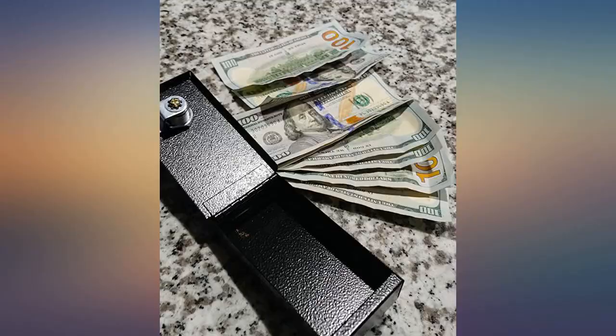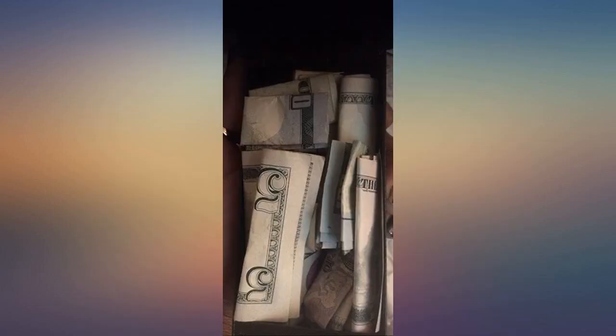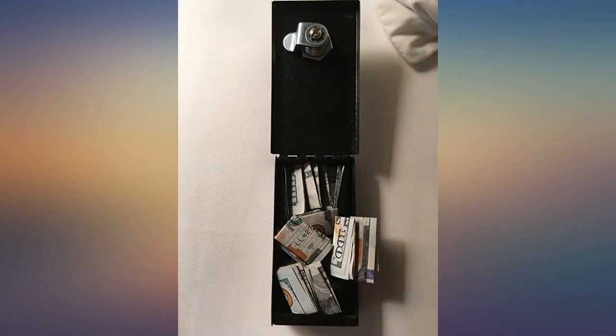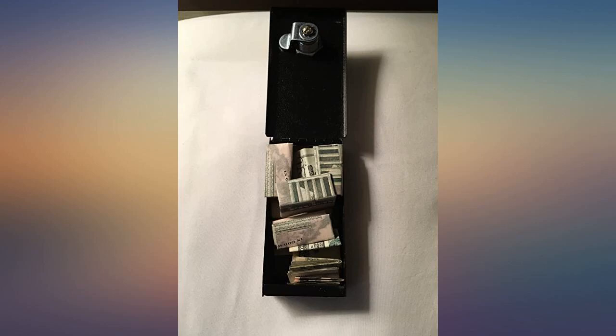Best advice: whatever game you play, remember your buy-in. For me, every game I played I bought in for $100. After I cashed out, I would take my $100 back to buy in to another game, and whatever was left went straight to the gamble box. I lost count of what I placed inside, but that's a good thing — because when you come home it's like a great big surprise.